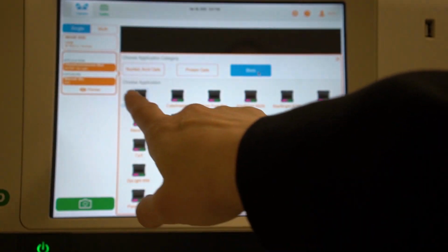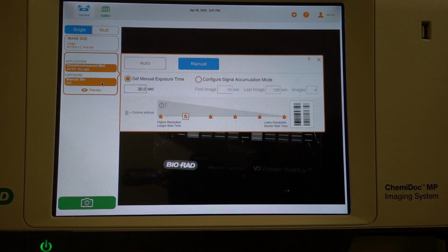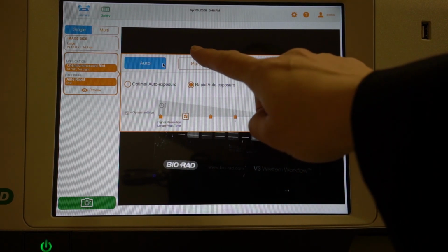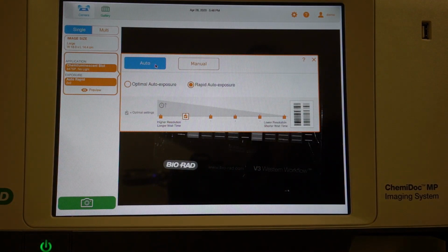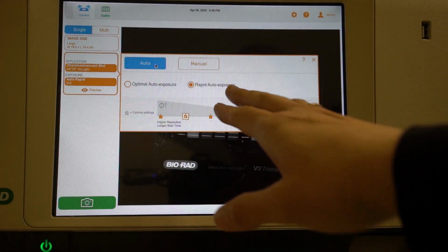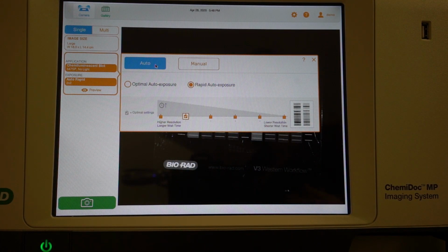So as you move your way down, here is your exposure. So this is where you can tell the imager how you want to take that picture. There is an auto setting and a manual setting. So the auto setting allows the imager to take an image, either optimal or rapid. So a rapid image is just going to take a quick and dirty picture, the best it can do, as fast as it can be to get a good image.